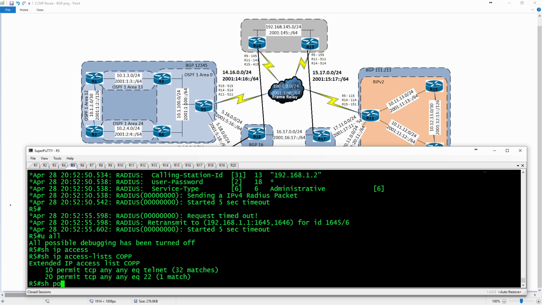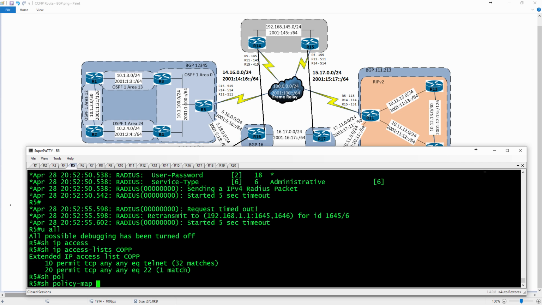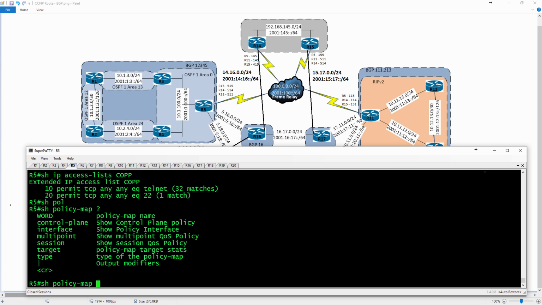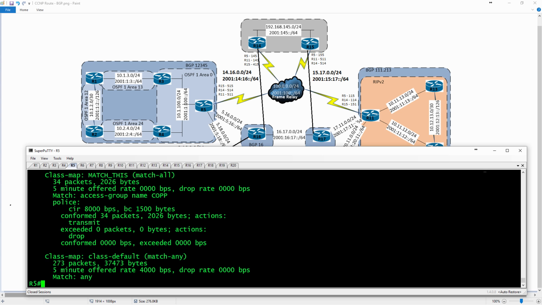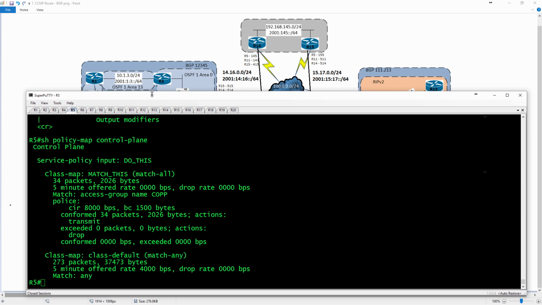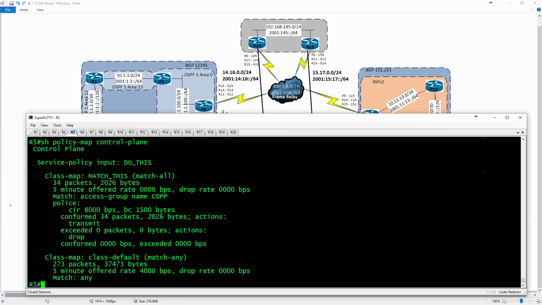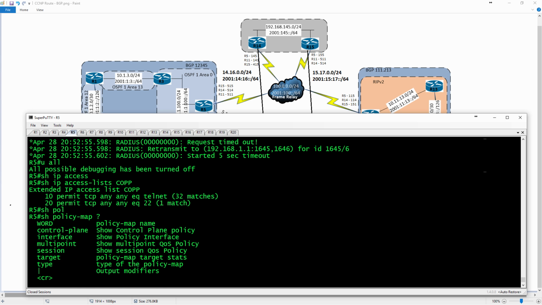If I do a show policy-map for, I believe it's control plane, yeah, control plane, and we hit the enter key, we're going to see, based off of this output, it says the service policy input is "do this." We're matching on "match this," which is matching the ACL in COPP, which is this guy right up.